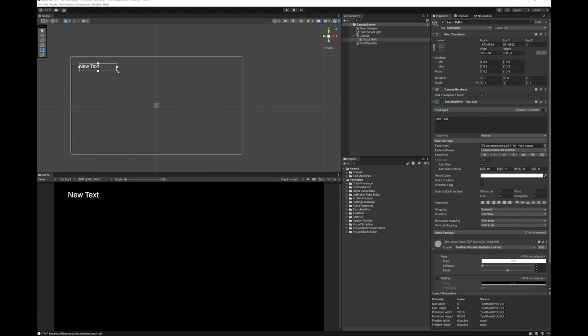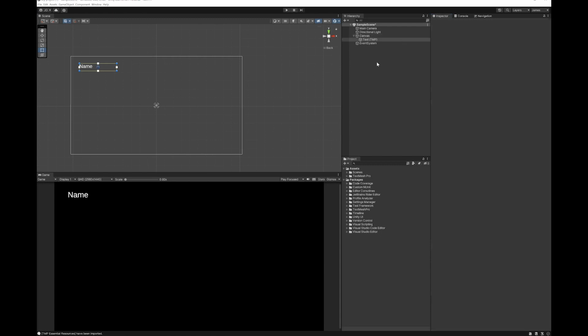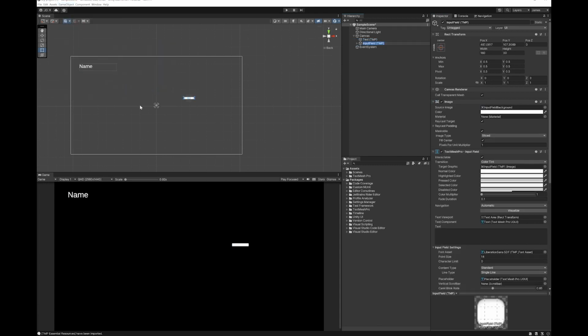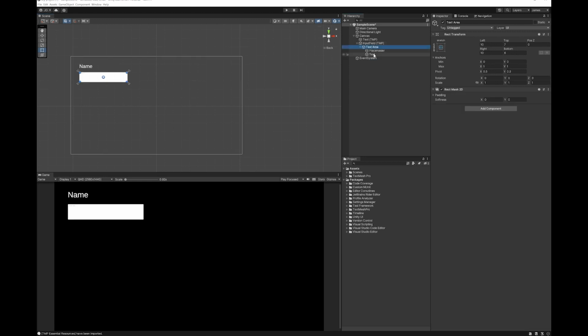Now I'm going to use the same fields that I used in the previous tutorials, just name, health and mana for each entry. So what I'm going to do now is create a label for it. This first one's going to be my label, so it's going to be name. I'm then going to make a UI input box. And again, I'm going to make my font size a little bit bigger.